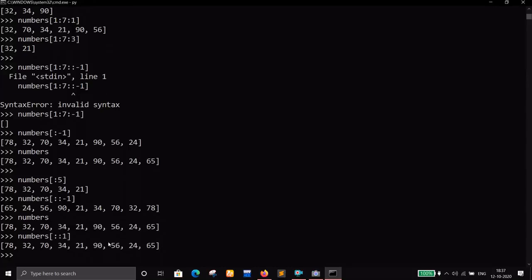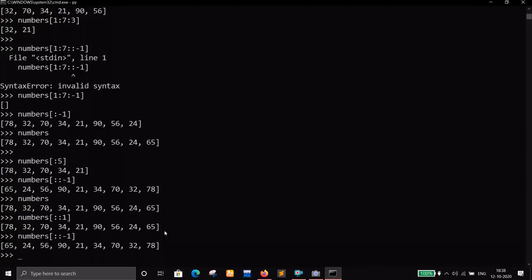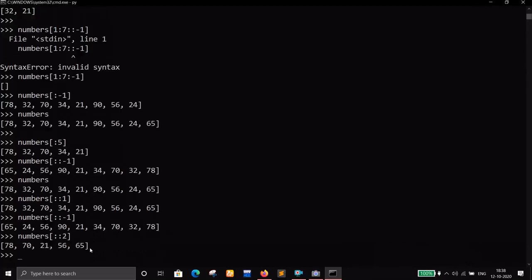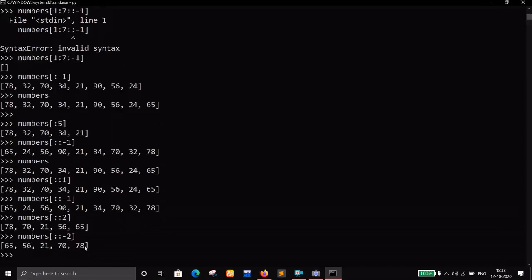Just like if I just give 1, see what happened. This will give me the original array because it takes one step from left to right. But in case of this, it takes one step from right to left. This is the only difference. I can also say, see what happened. Okay, no, what I meant is -2.